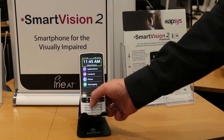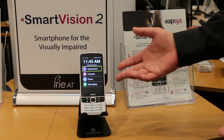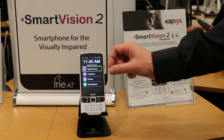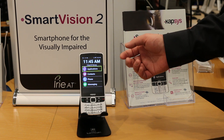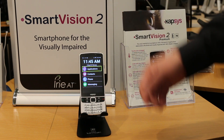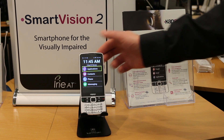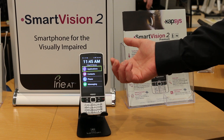You have all of the functions of Android, but in a way that is easily presentable in high contrast. You have different options to change the contrast, increase the size of things, or decrease the size. Everything speaks if you want it to, and it really gives you access to everything within the Android environment without access difficulties, because you always have a way to access it, whether that's by the physical keypad, the touch screen, or just talking to it.